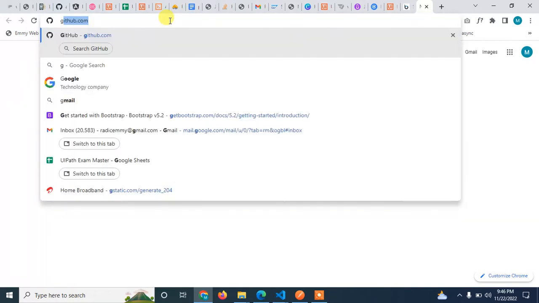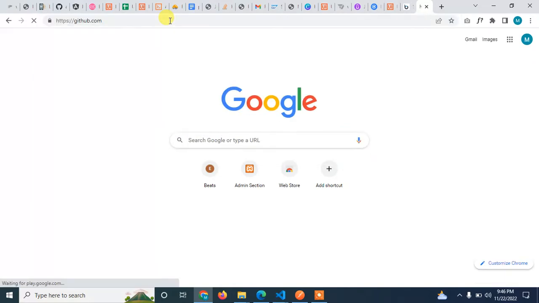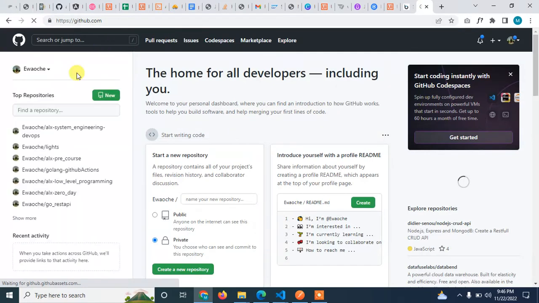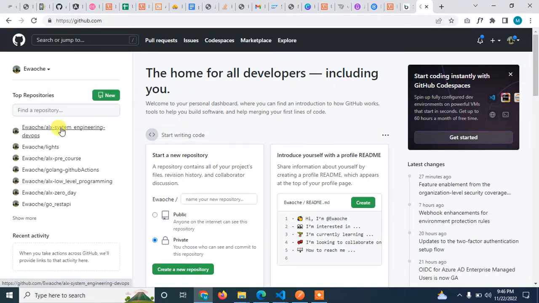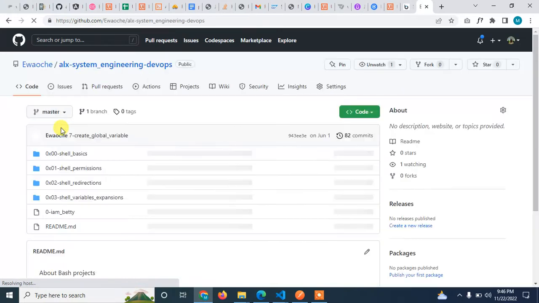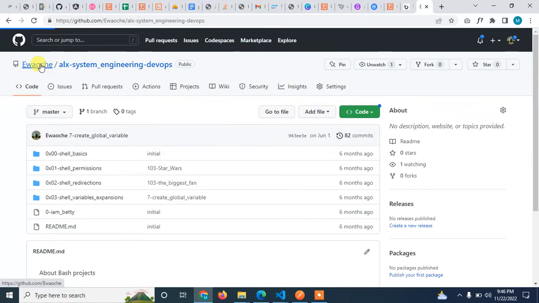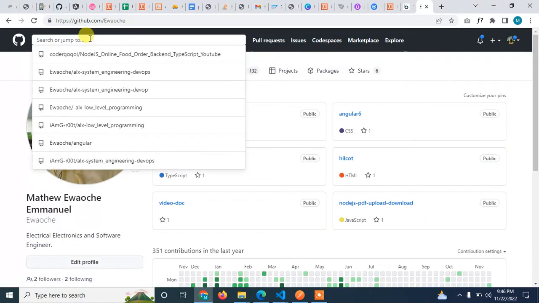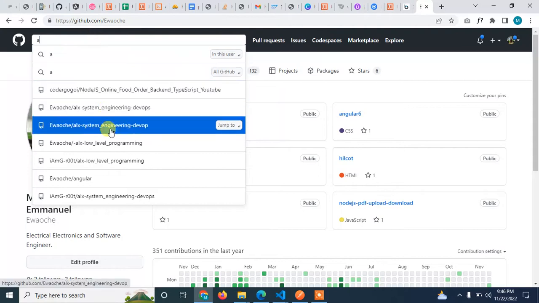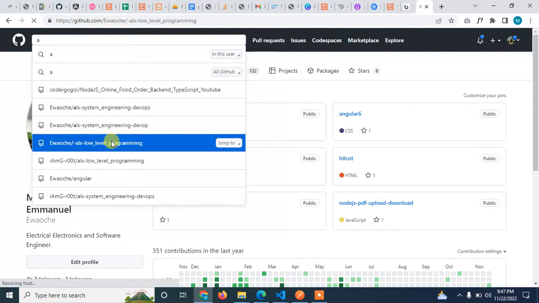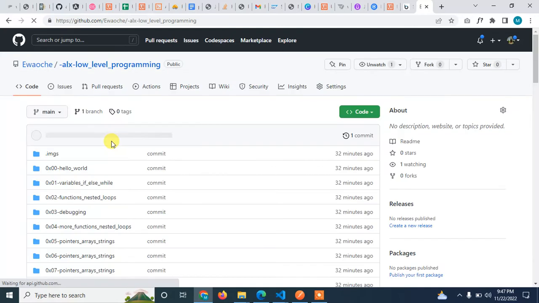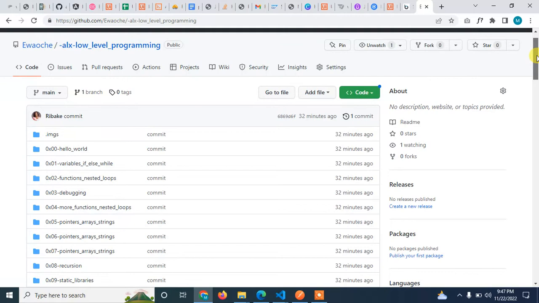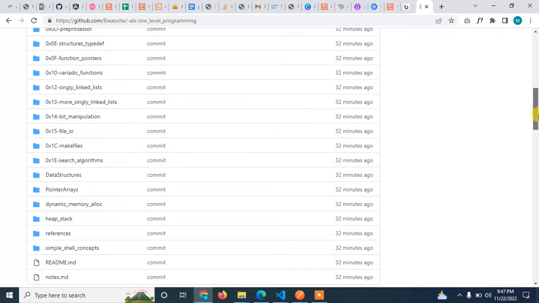So if I go to my GitHub repository, you'll see that I have all the codes available.